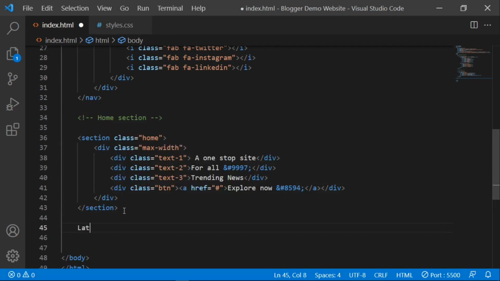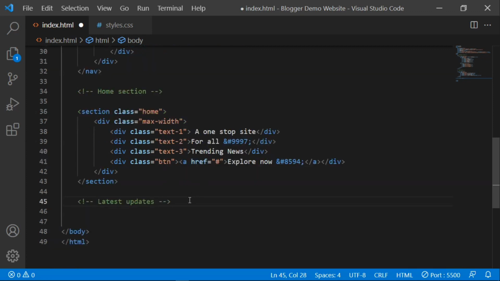To create a comment is just a forward slash and then what, and then you say, let me say latest updates. This is just a comment. Latest updates, and then I want to also create another section here.